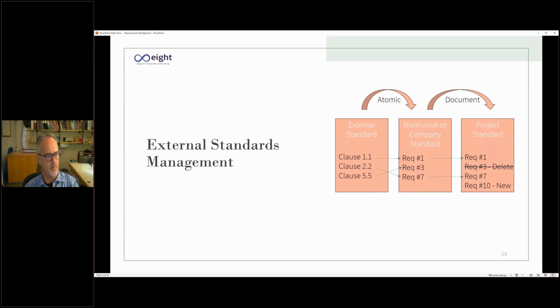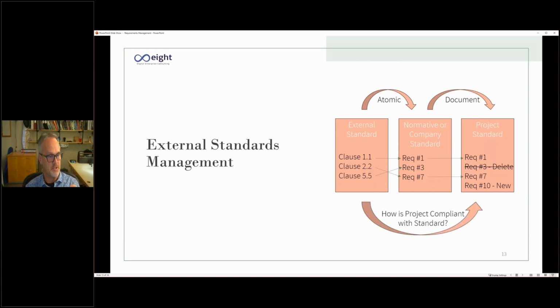But in the future, we might say, hey, these requirements really need to be utilized by all of the scalpel designs going forward. If that's the case, then we merge those requirements back into the normative standard, and it provides us a mechanism by which we can drive out into our new product development the same set of requirements that we used for the initial set. And now we can get this sort of standardization across our product lines that's almost impossible to achieve if you don't have a mechanism for doing it.